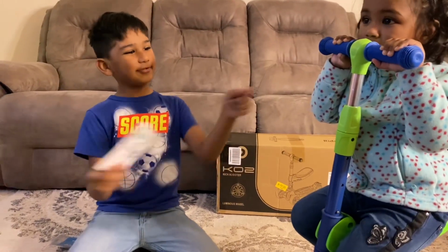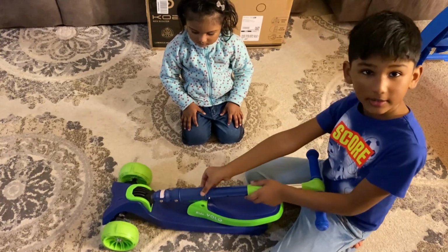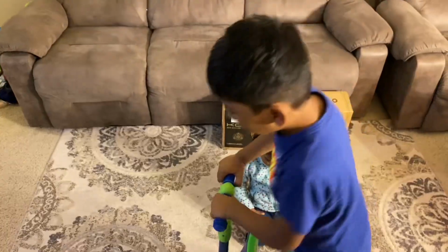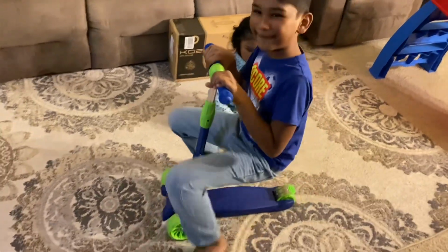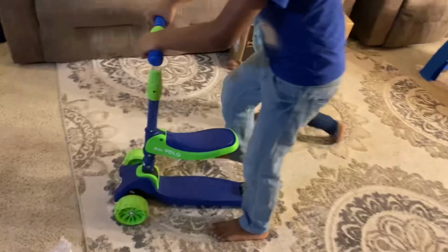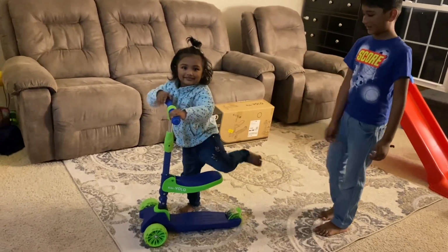Now let's explore the scooter. Friends, this is the bike, and look, this is enough to pull up, to unlock, pull, push down, to unlock. Look, when I ride, I get tired, right? So pull down the seat, sit down, and you can ride. On the back, the brake. And I'll show you how my sister rides.